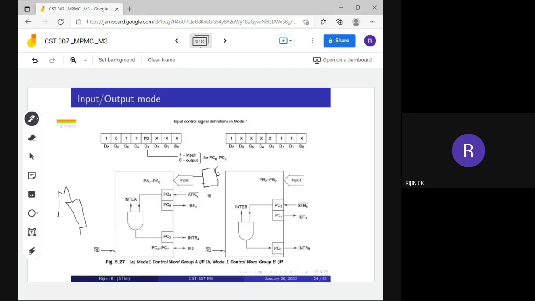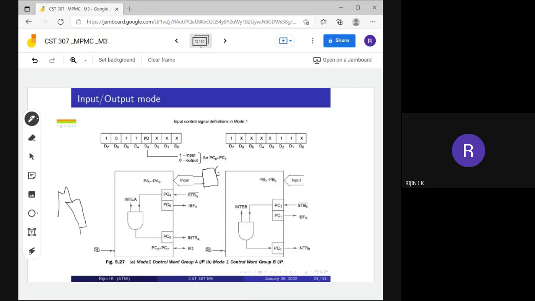Okay, so in that case, mode 1, the external device may send some signal first for initializing its operation. The external device will first send a strobe signal. Okay, strobe signal, and we have discussed that it is related to handshaking.